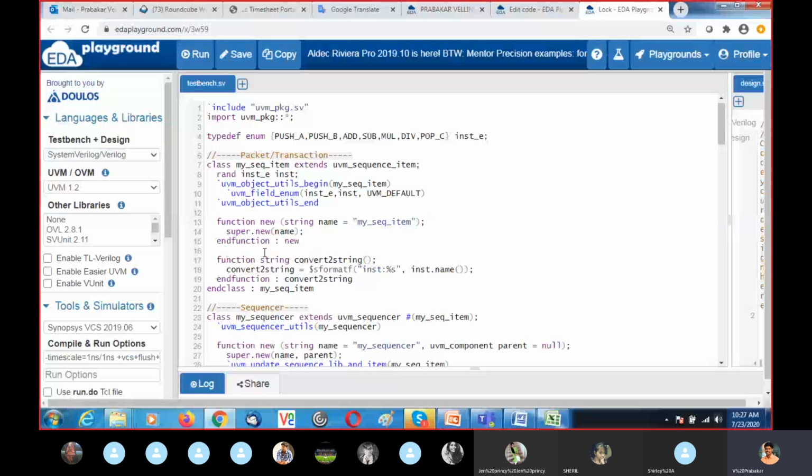I am doing this using uvm_do_with, which is a macro. It will automatically create the sequence item and randomize it. Since I am using with, it means we are applying a constraint while randomizing.